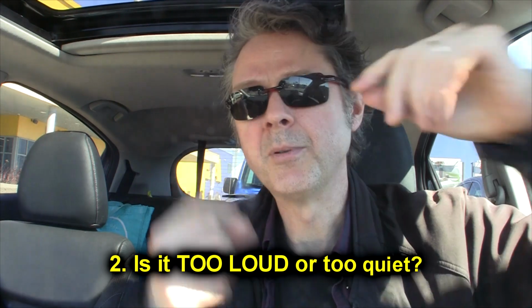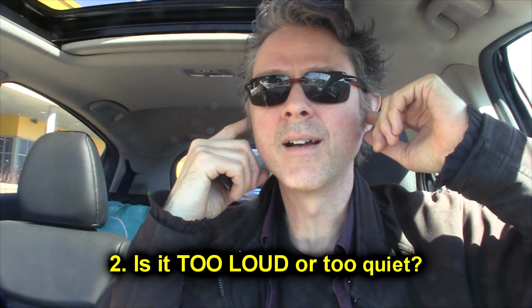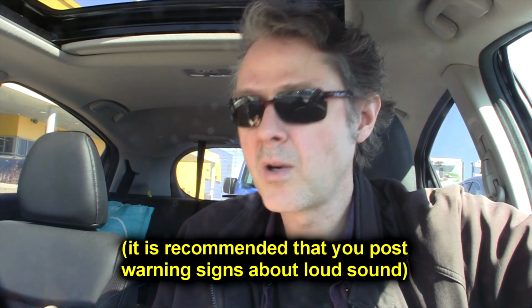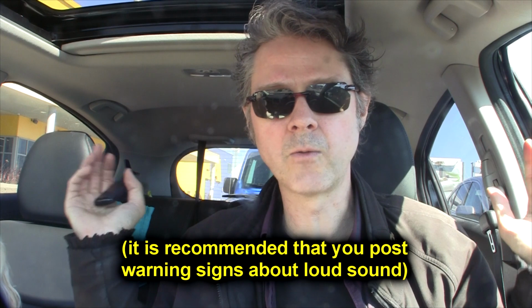So, number 2, is it too loud or too quiet? Are people doing this, or does it seem like everybody's comfortable? I would use an SPL meter and I'd measure around 100 dB A weighted and just under 110 dB C weighted, something like that, and that's probably pretty good. If you got a really long room, you might consider putting delay speakers, and I have a whole video on that, how to calculate delay times of speakers and how to set them up, or one way of setting them up anyway. It's pretty easy. So is it too loud or too quiet?